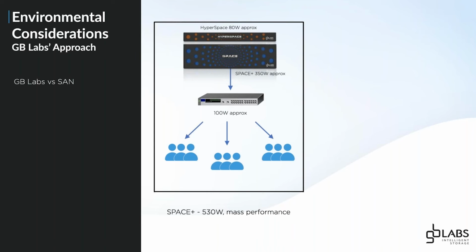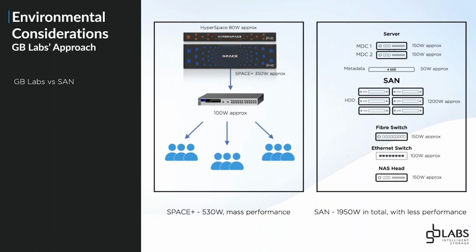Now, this product, as you can see from those performance figures, is delivering a huge amount of performance, lots and lots of read performance, random I/O, random access, and catering for those simultaneous reads and writes, which Dominic was explaining earlier. And to be able to produce this in a SAN environment, we need an awful lot of hardware. You need metadata controllers, one and should be having two. You've got the metadata storage set in between. So we've got the SAN environment, and to be able to produce that many simultaneous reads and writes and performance, you're going to have quite a few disk sets under there. We've kind of worked out we need about 6 in this environment. You have your fiber switch, your Ethernet switch, and your NAS head if you want to do any SMB shares. So totaling all of that up, you're looking at nearly 2,000 watts versus just over 500 for ours.